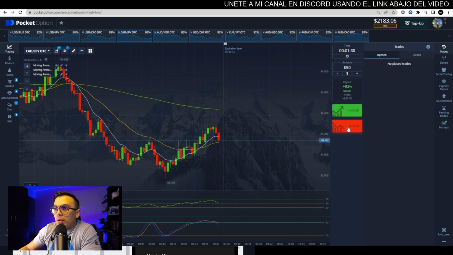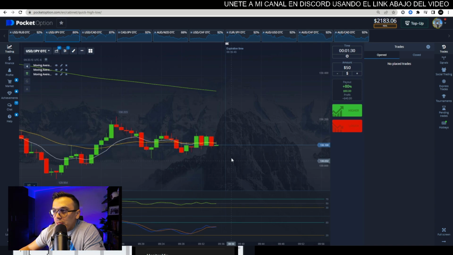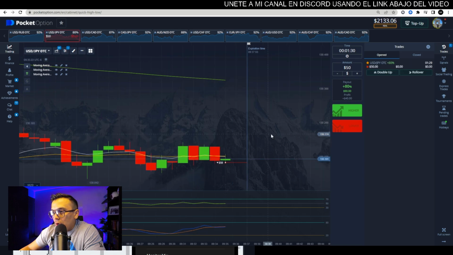In order to take a good, optimal trade to the downside, I'm going to put it here 30 seconds, and we are going to operate 1 minute 30 seconds in these operations. Now we have to wait for the moving averages, the stochastic is already happening. The RSI is also already happening. I am looking for a small impulse to be able to take a trade at a good price.